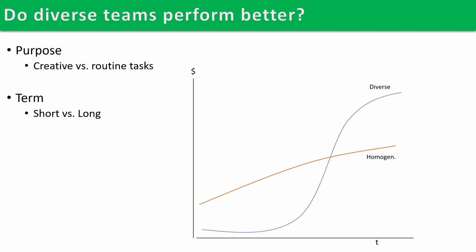So the adjustment period is very short and they can get right to business. Whereas when you have people from different cultures, it does take time for them to get up to speed, to get adjusted to one another. And so as a result, they may not be as productive because it's a short run.